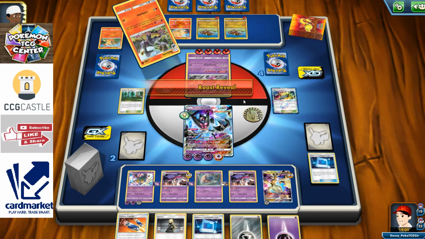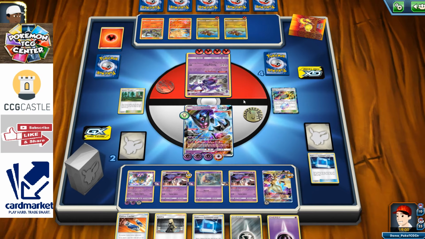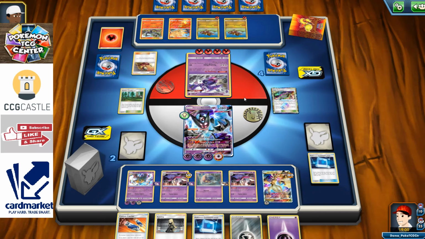Literally, he can win by just finding Welder right now. But he actually needs to find Welder so badly. If he misses Welder, the game is over. It can't be simpler than that. And there we go. There's the Welder. So this is the beginning of the end for me, I guess.